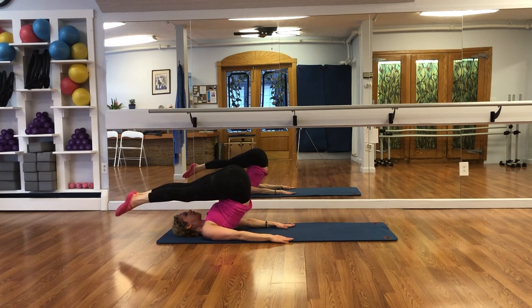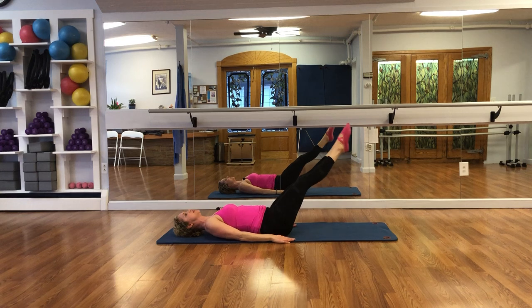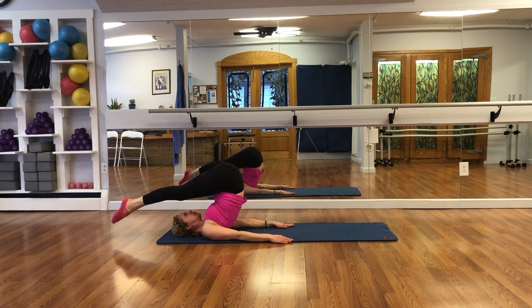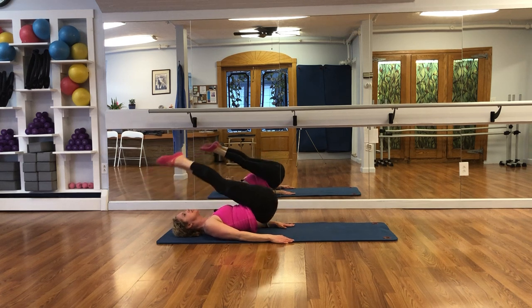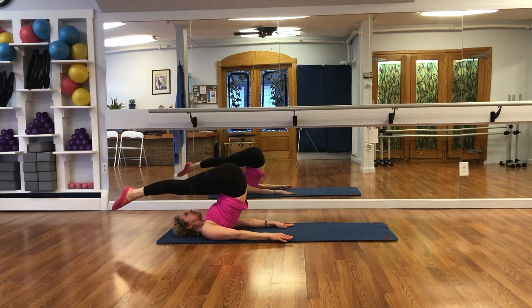Breathe in, bring your legs to the right. Roll down the right side. Circle down around, roll up the left side. Find center. Bring your legs and hips to the left, roll down the left side. Circle around, roll up the right side.